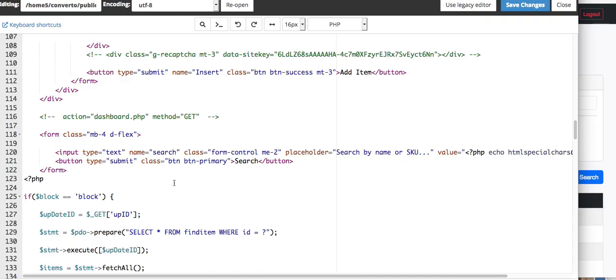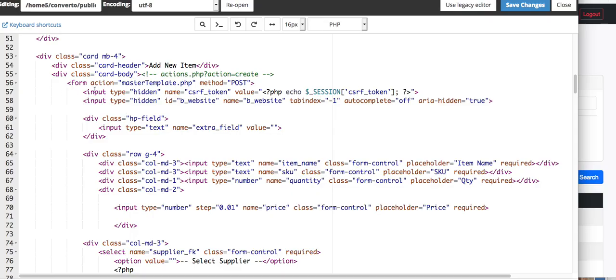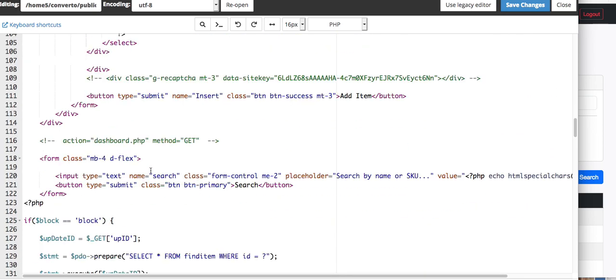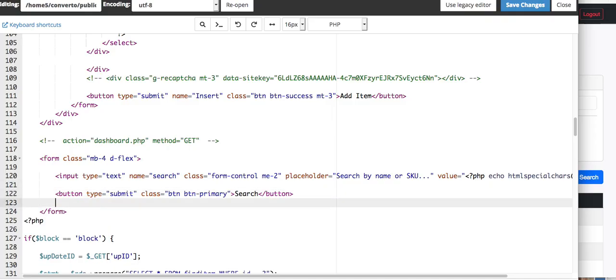You know, like the normal forms like this one here, which has action and method. Well, this one doesn't. You know why it doesn't? Because the moment you hit submit, it's going to take the same thing that this does. Let's put a little space here. It's a little crazy. So organized. Yeah, there you go.